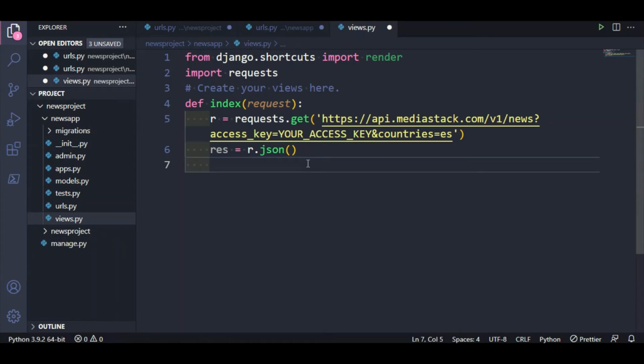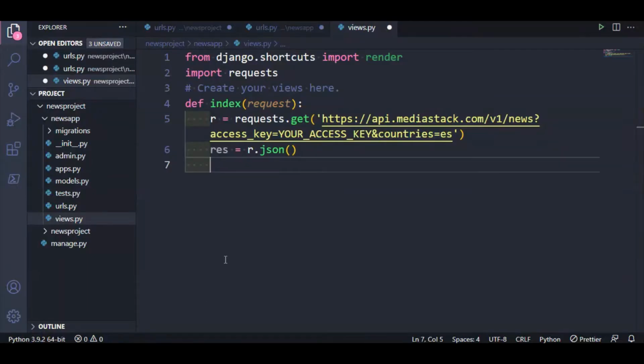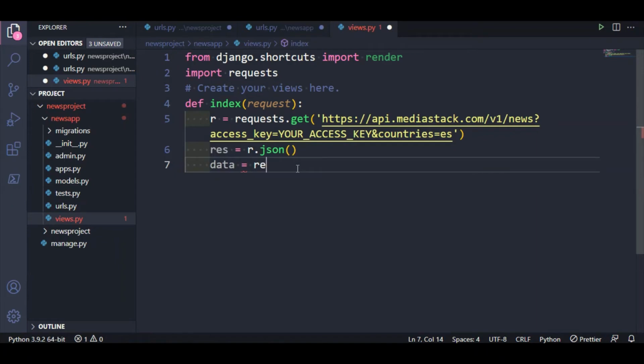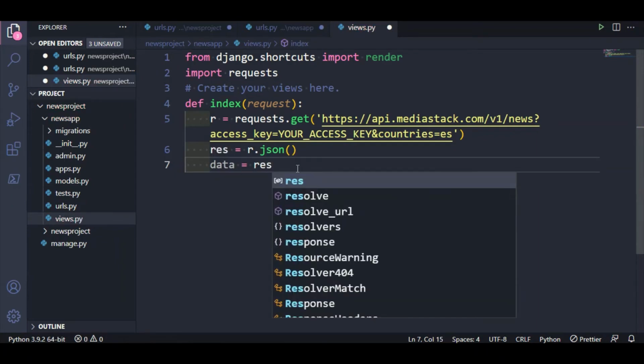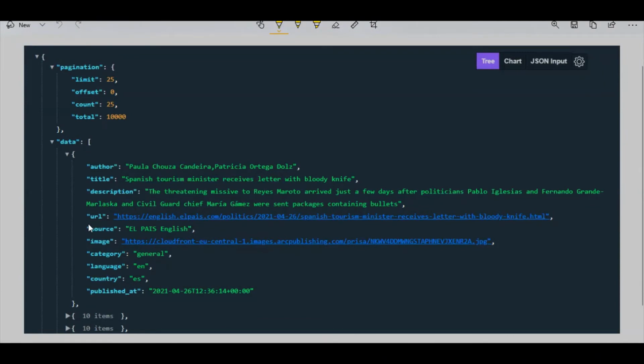Now that I have access to the file that I just showed you, I'm going to use some lists now. Okay, what are the things that I need? So you just saw that here, I need to first have access to data and whatever is inside it, right? So what I do is I just create a variable called data. And I say res, that is that JSON file, data. So I will look for that JSON file and that data, this one, and whatever is inside it. So I have access to these now.